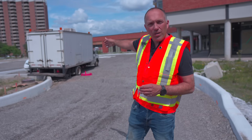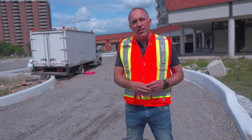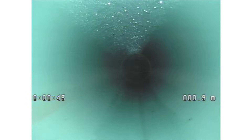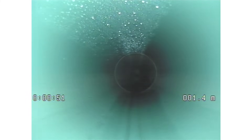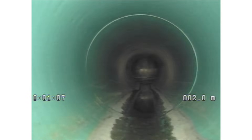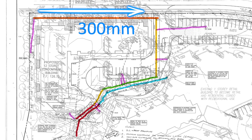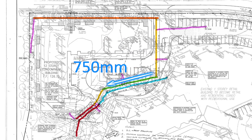As we worked from the north part of the property down to where I'm standing, the storm drains surprisingly changed pipe sizes a number of times. The first storm drain running west to east on the north end of the lot, flowing east downstream, was a 300mm pipe. It then went into a manhole chamber and changed to 400mm, continuing into another chamber where it turned to 750mm. This all makes sense — water picked up along the way means the pipe needs to get bigger and bigger to handle the drainage capacity.